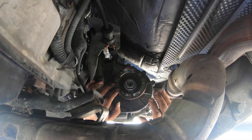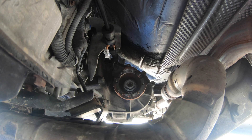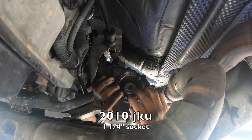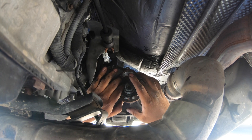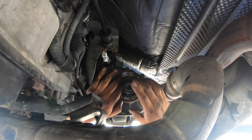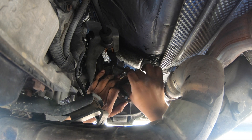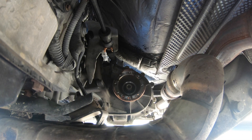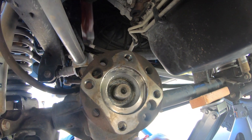So this is the transmission side, and that's going to be a one and one quarter socket that's going to take this off. We put some extensions to kind of reach all the way out this way, and with an impact gun, got this out. We did have to engage the four high so this wouldn't spin — otherwise it's just going to spin freely. And then you gotta take off the one up front — let me show you that one. Take that one off there.